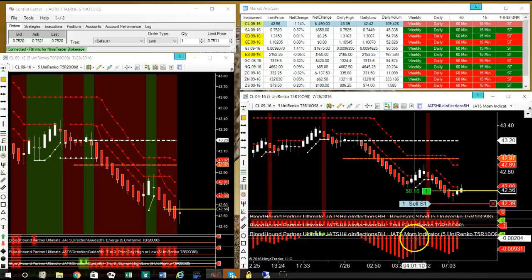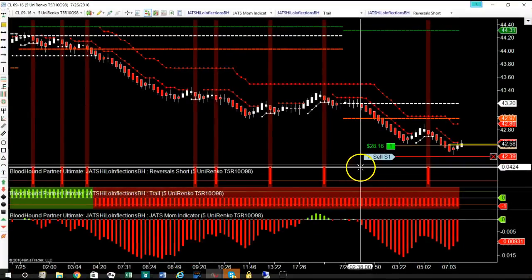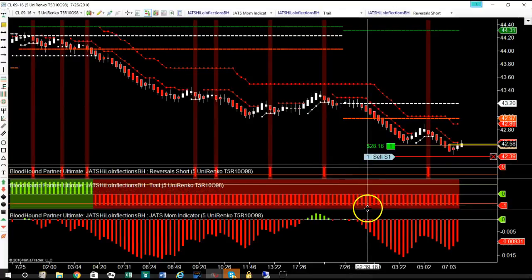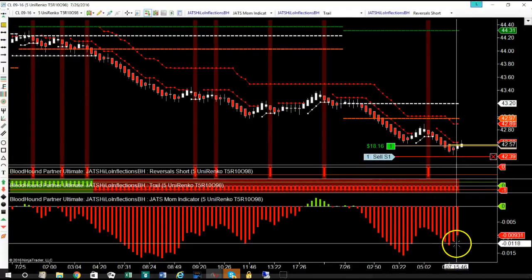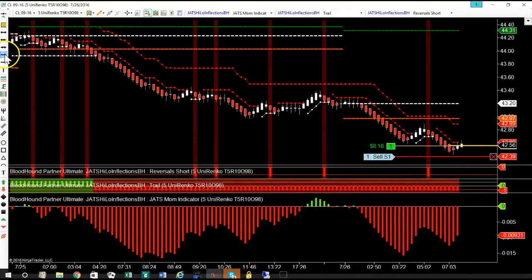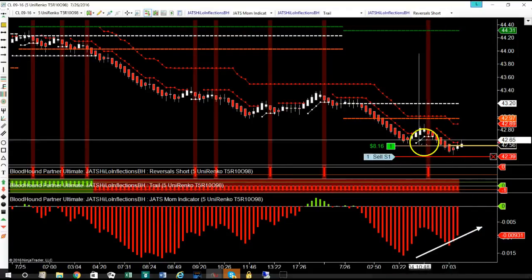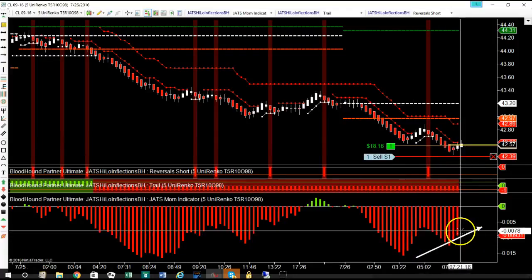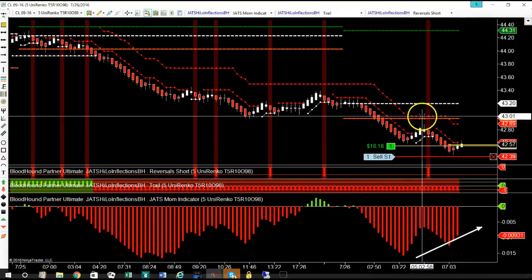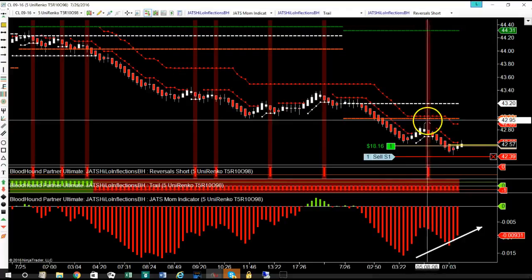double bottom, see we have a little bit of divergence, and this is what we can look at the momentum indicator, if I can pull this up. There's a little bit of momentum divergence on this, leading me to believe that this will be coming back up. See the lower low on price, but the higher low on momentum. So I will be looking for price to hit that first target of yesterday's low. Come back and do these stops right here.